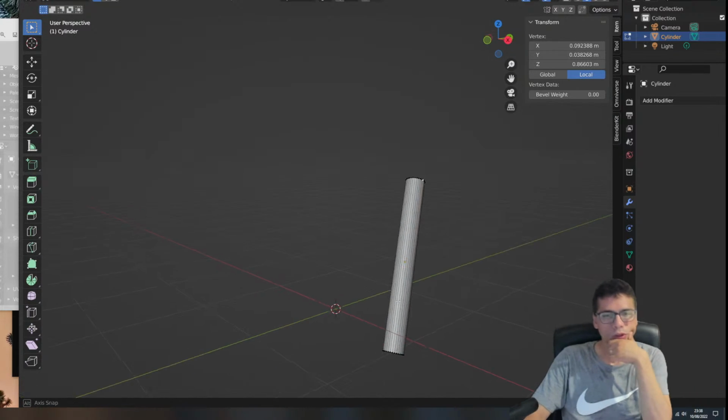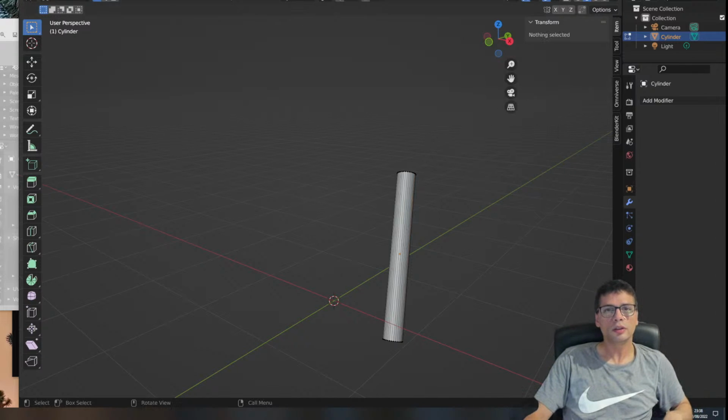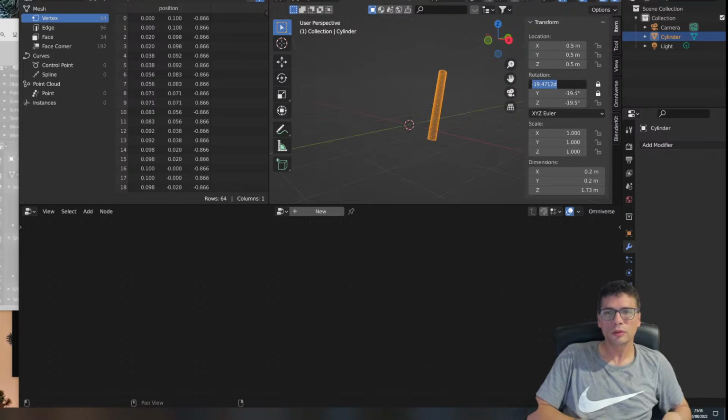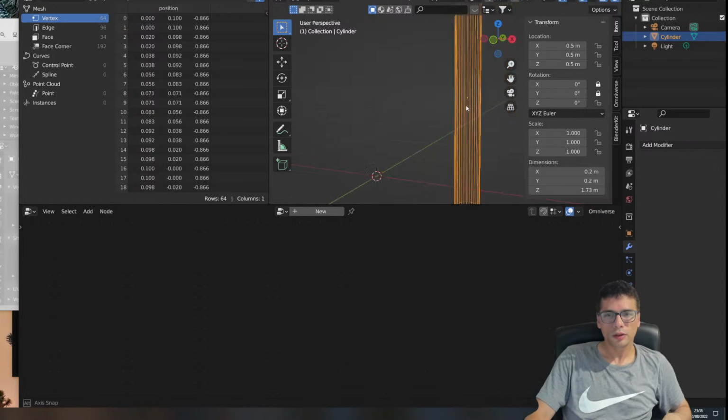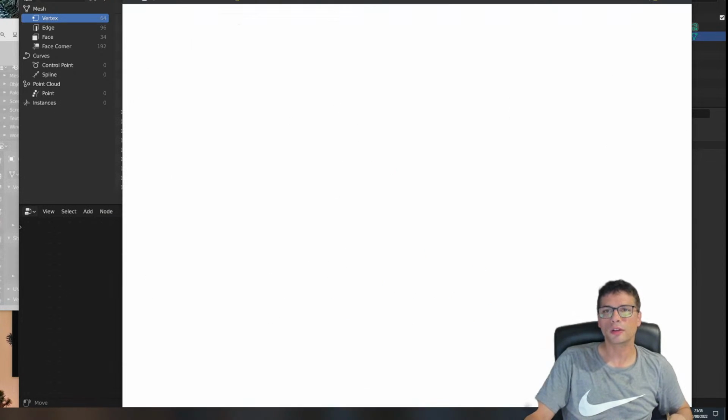So it's completely wrong. Two geometry nodes, zero, 0, 0. Okay, let me just do a little bit more investigation.